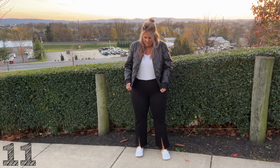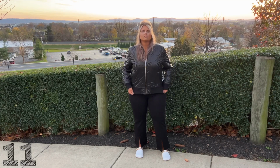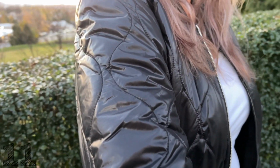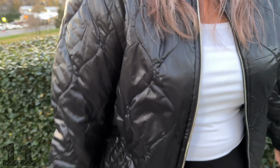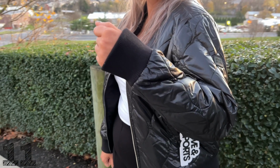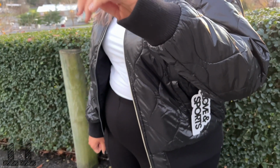for $29. It's sort of that blend between a puffer jacket without the puff. It's got that swishiness, but when you look at it, it also tends to look a little leathery, faux leathery. It's not, but that shiny effect at a distance gives that faux leather look, and I love anything faux leather. I'm not saying it is faux leather. I like to usually dress with a little bit of edginess. I feel like something like this would add to looks like that. I'm really liking this brand. I've now tried several things, and it's a great brand.